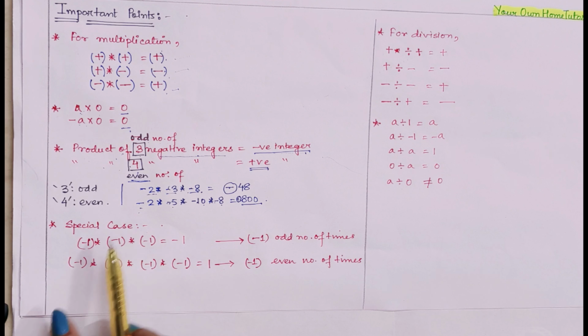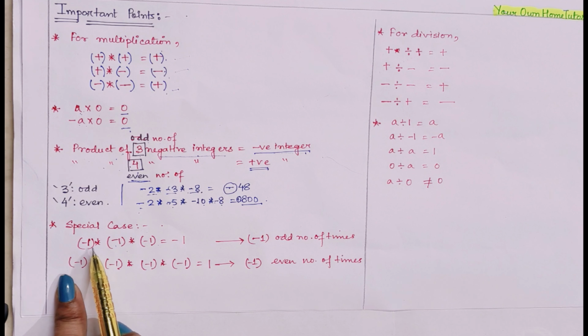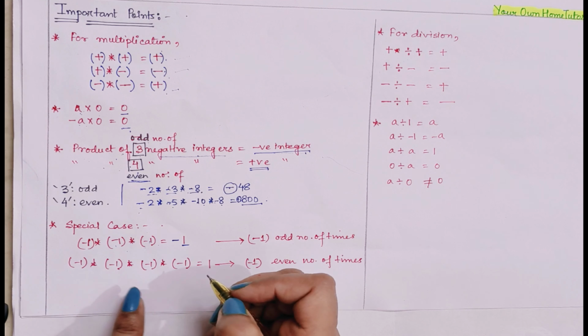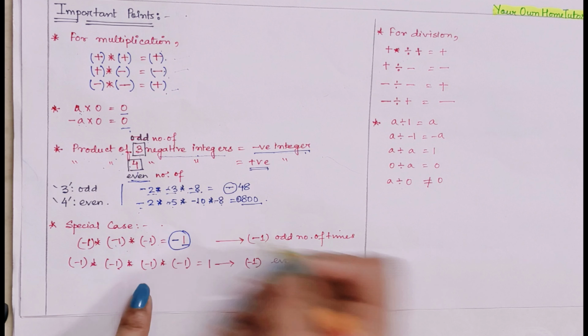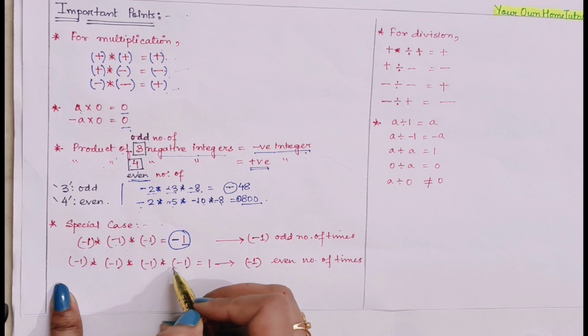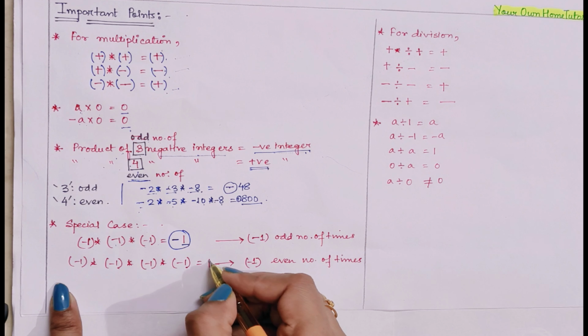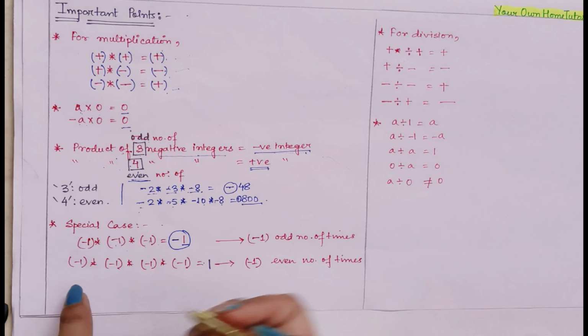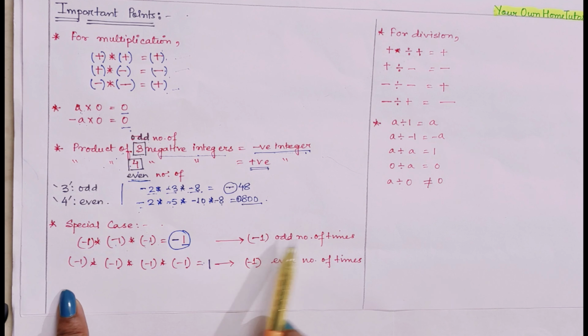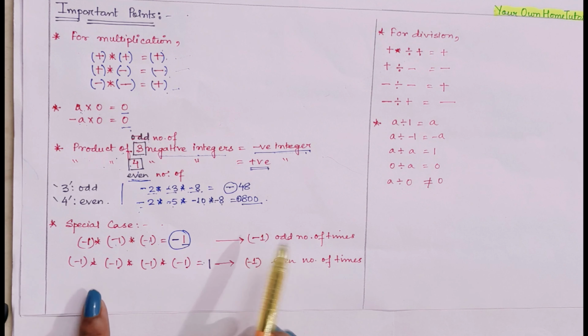So now a special case for -1 is if we multiply -1 an odd number of times. Here if you see, I am multiplying it 1, 2, 3 times, and 3 is odd. So I will get the number 1 itself with a negative sign before it. That is, I will get a negative integer. Now again, if I multiply the same integer -1 4 times and 4 is even, then I will obtain the number 1 itself with no sign, that is positive. So this property was obeyed. -1 when multiplied an odd number of times gives -1, and -1 when multiplied an even number of times gives 1.